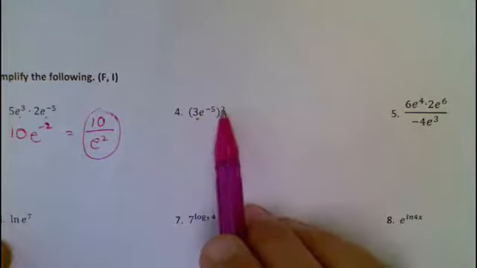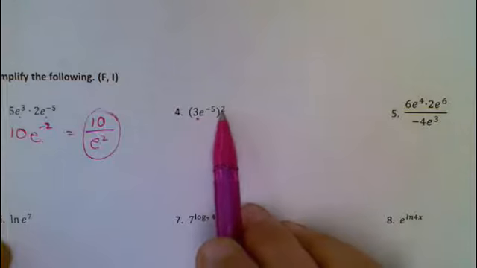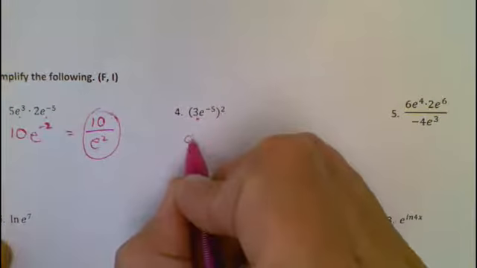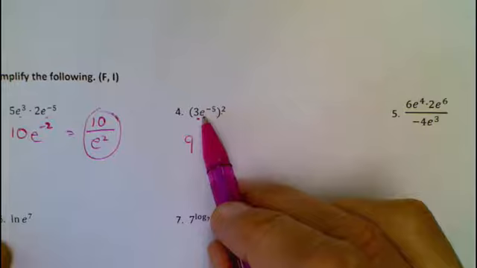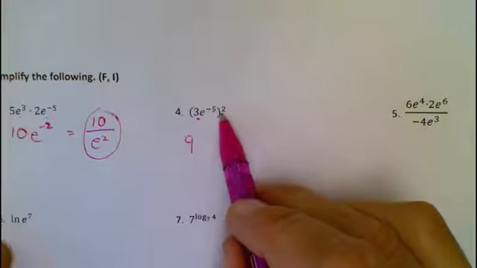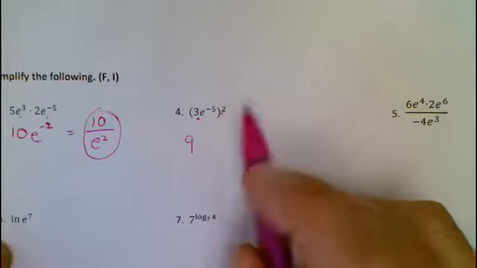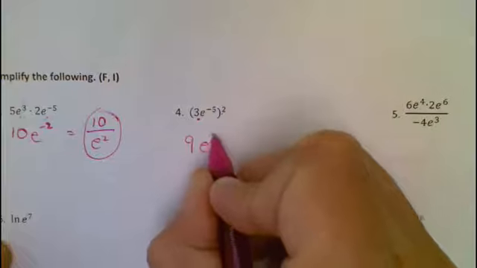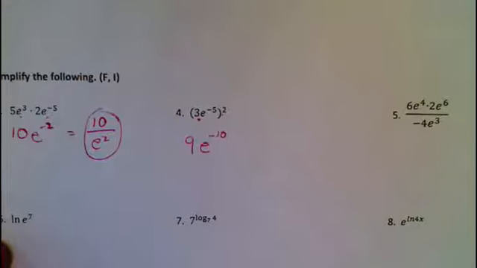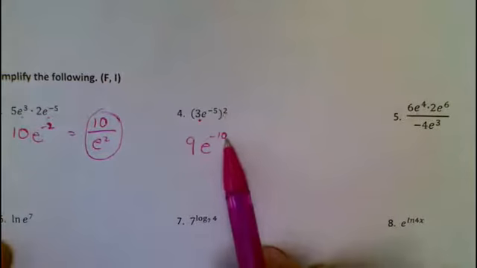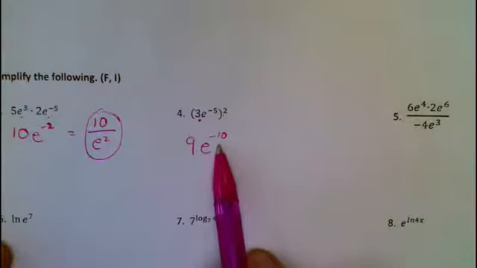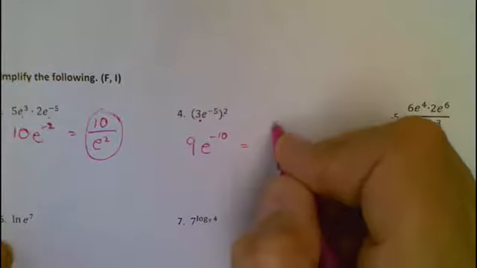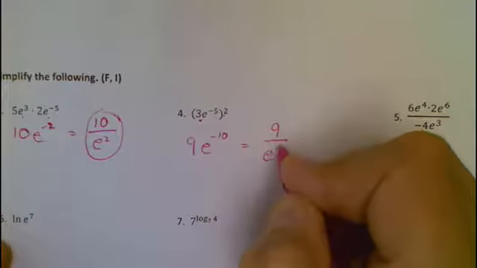All right, so if I have a power to a power, I have a product to a power, so I take 3 squared. 3 squared is 9, so you do have to make sure you square the 3. And then when I take e to the negative 5th and square it, again, a power to a power, I multiply the exponents, I get e to the negative 10th. So 3 squared is 9, e to the negative 5th squared is e to the negative 10th. Negative exponent, I have to get rid of that, so I bring that to the denominator.